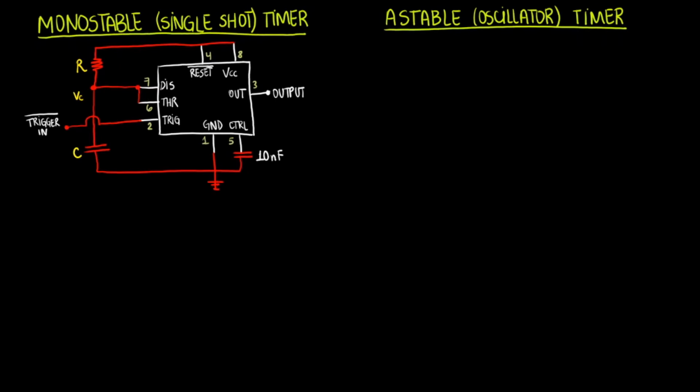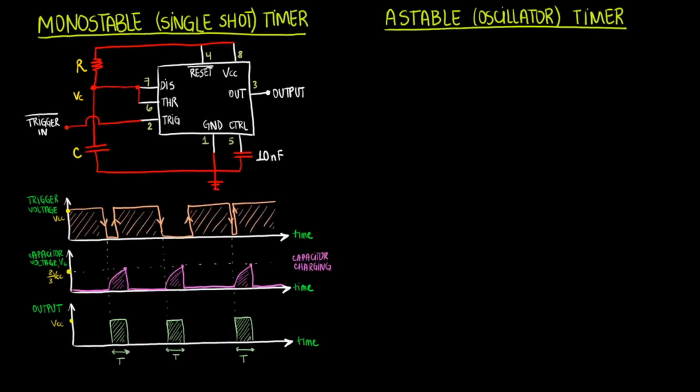Notice that you do not need much more than 1 resistor and 2 capacitors, where one of the capacitors is just to keep the voltage constant at the control pin. The period of the pulse once it is activated, or for how long the pulse stays high, is determined by multiplying the resistor resistance by the capacitor capacitance, then by the natural log of 3. This period will be the same every time the pulse is activated.